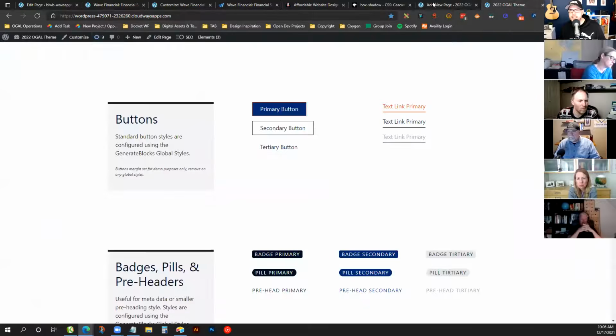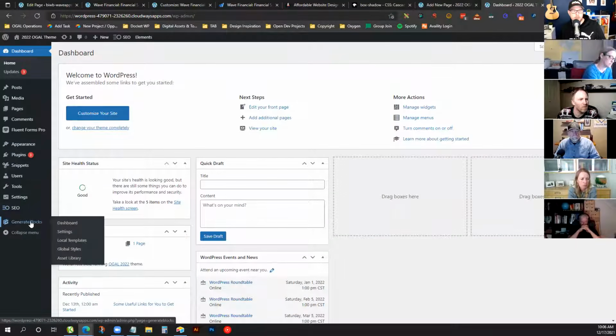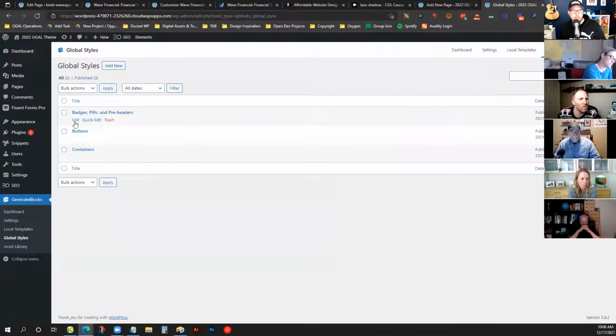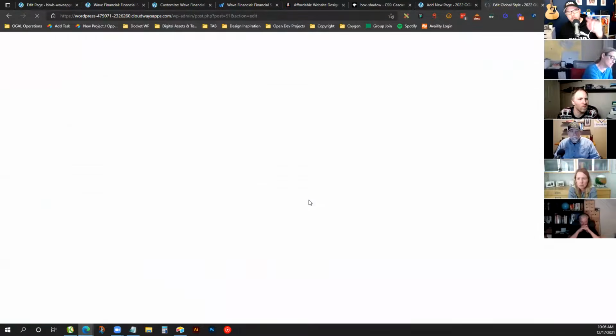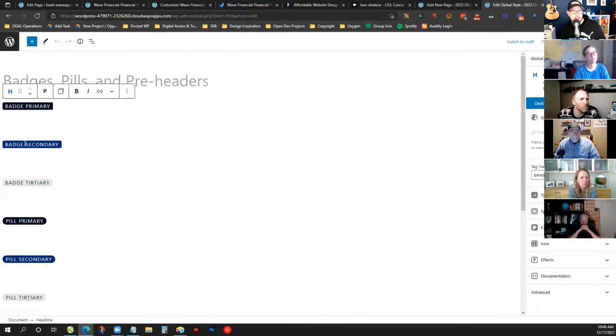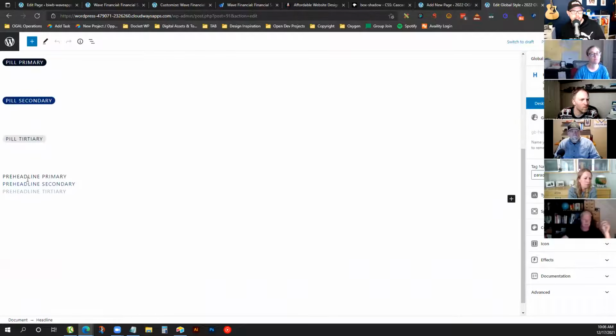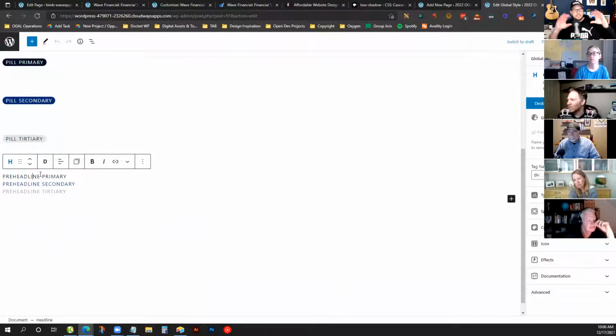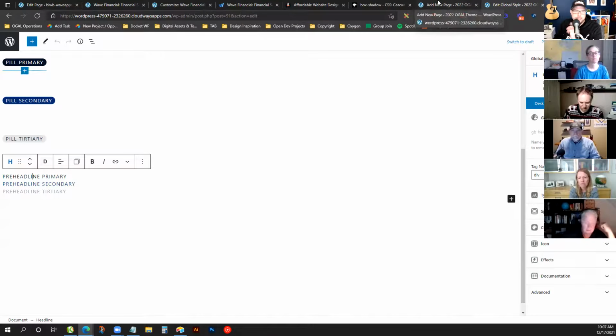In fact, in here, I have global styles for some headings, for things like the little badges or pills that you see all the time. So these kinds of little badges, these little pills, and then what I would call a pre-headline. So if you have a tiny little headline above an H2 or something, I've set up global styles for those things, so I don't have to go and style those 500 times. So all that I've set up in here, and that way, if you ever need to make changes to those things in the future, it's really easy to do.